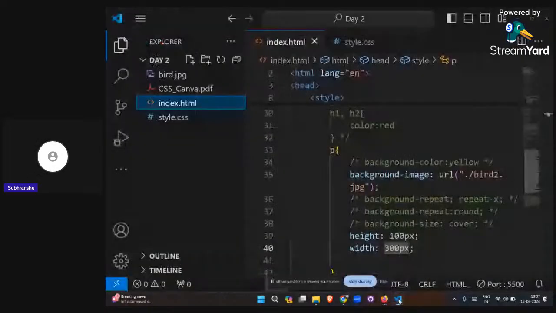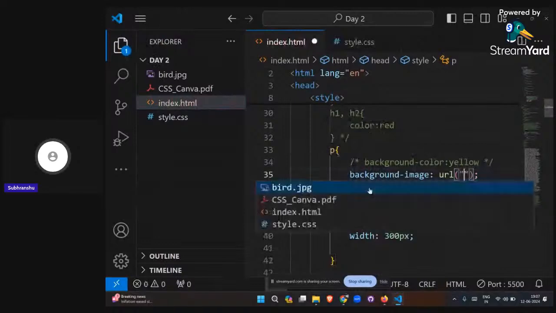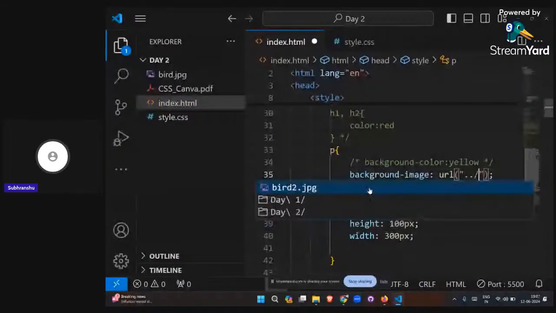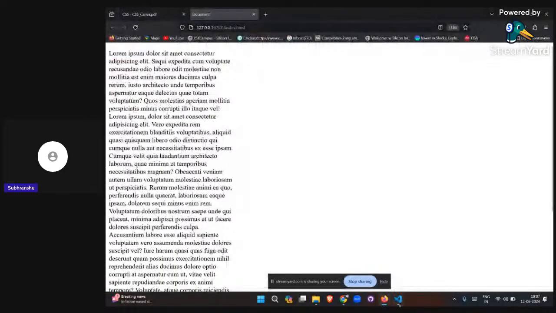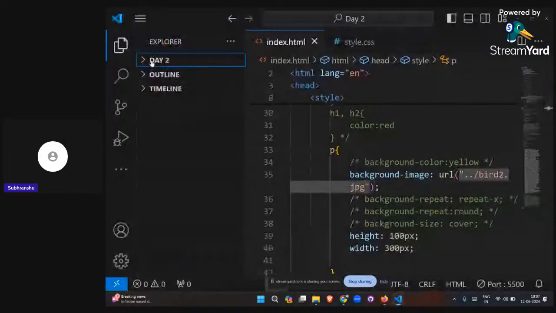So for getting out of that folder, you can use double dot. Single dot is for the current directory, double dot for the previous directory. See, it is giving me a suggestion of bird2.jpg, but let me check why it's not showing.